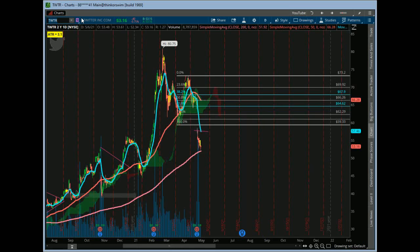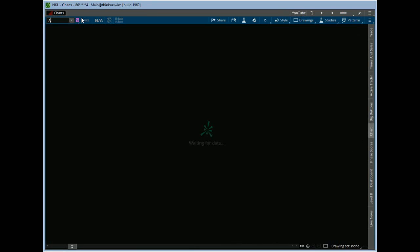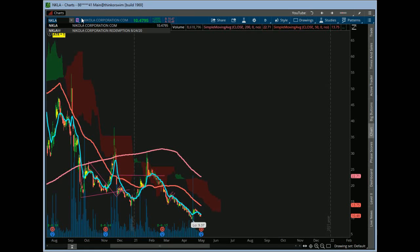Twitter, again, a lot of folks trying to buy the dip here. We're pretty close to the 200-day moving average. Let's see, it seems like it would consolidate here for a little bit before moving, but definitely want to keep an eye on the radar. DKNG. Earnings tomorrow morning, really close to the 200-day moving average, so a little bit of caution off of this one going into that. Nikola, let's take a look at Nikola here. So earnings tomorrow too. It just all depends how much they lose, right? Are they going to lose more than expected or not, right?